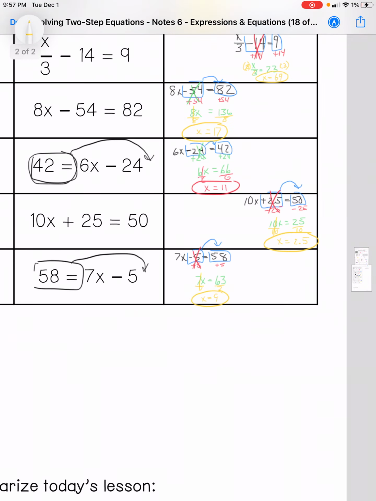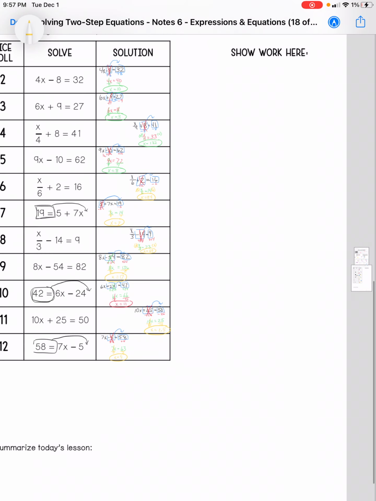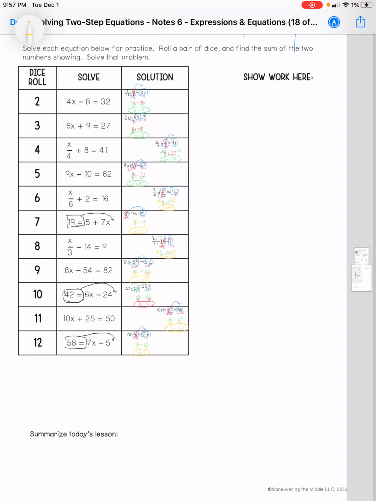Okay. All right. That is all for today's lesson. You will have your homework. When am I going to check your homework? I'm going to check your homework when I get back. So please keep your homework and your notes organized in order, and I will check them when I get back.